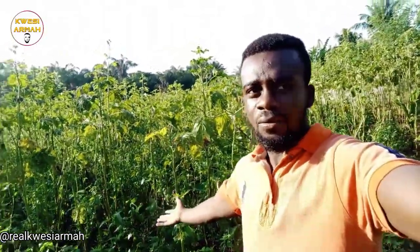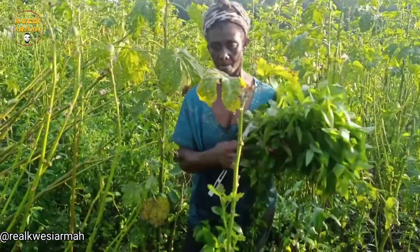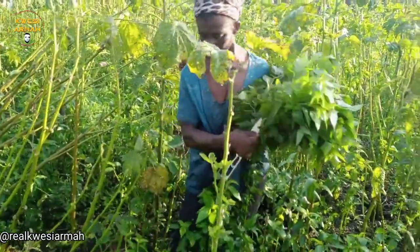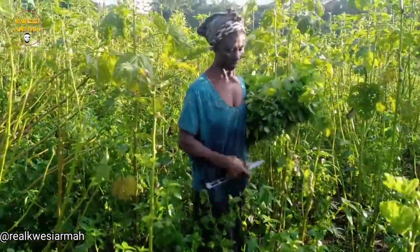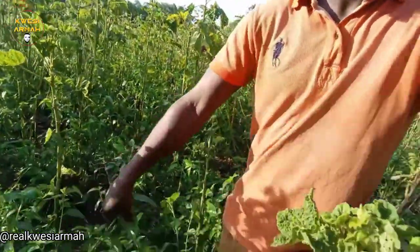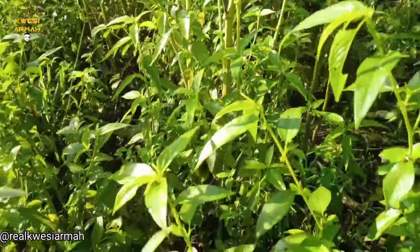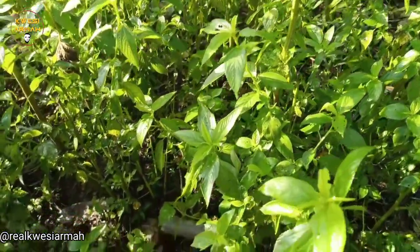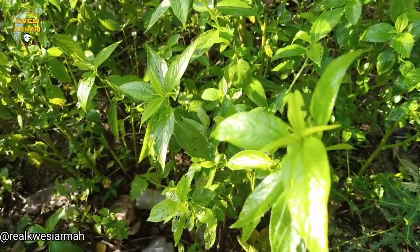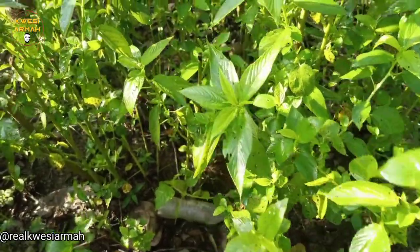So at the end of it, if it is ready, you come in and prune it. One funny thing is, you don't uproot it with a root, but rather you prune them from the main stake or something. This is how it looks like. So you don't uproot it, neither do you cut the whole tree down, but rather you prune them so that in 3 to 4 days minimum, you can still come back and then prune as much as you can.